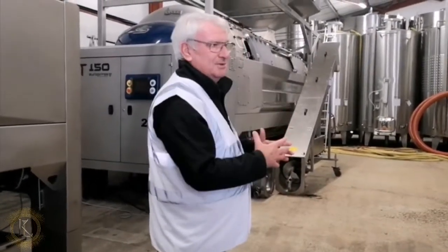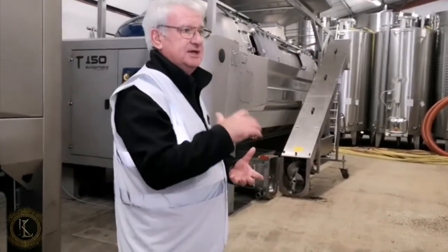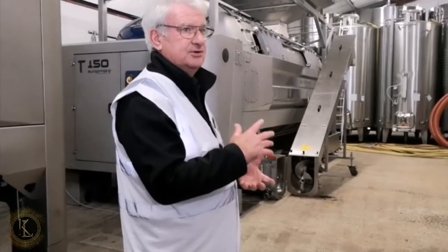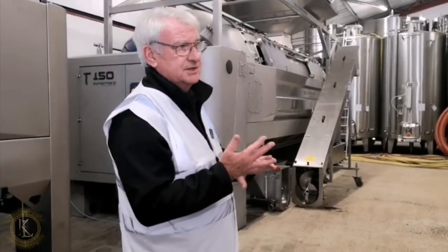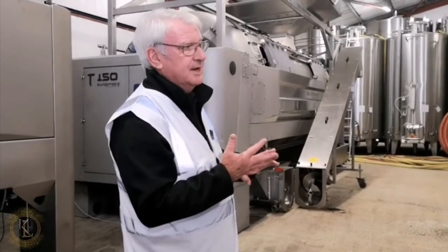So we'll fill it up with the juice. We'll then add the yeast that we want to use, and the yeast will start eating the sugars. And as the yeast eats the sugars, that forms a chemical reaction. First of all, it will create alcohol, which is what we want, which is good. Secondly, it will create carbon dioxide, which at this stage we don't want, so we release that. And thirdly, it will create heat.